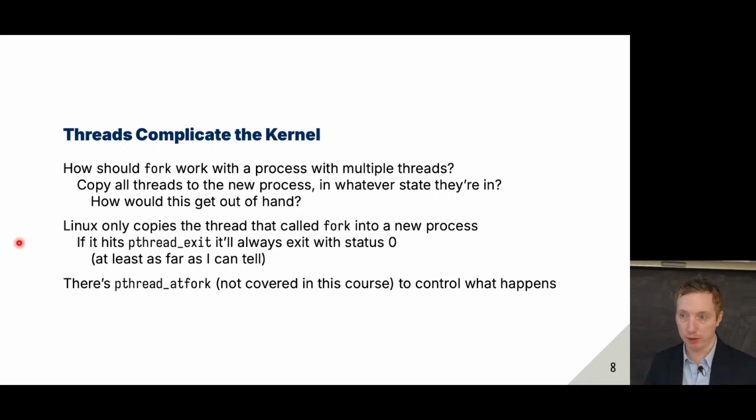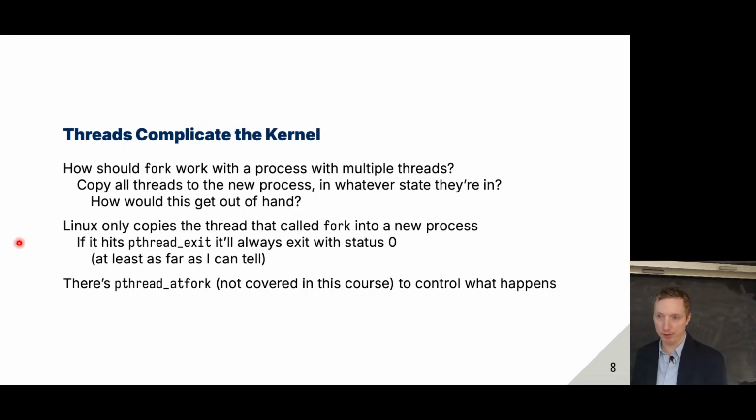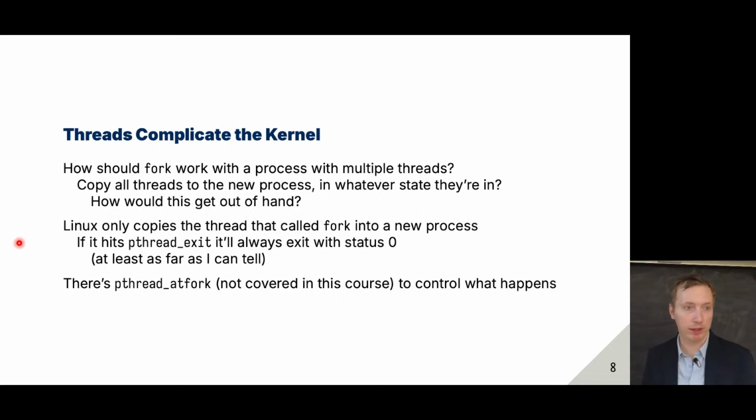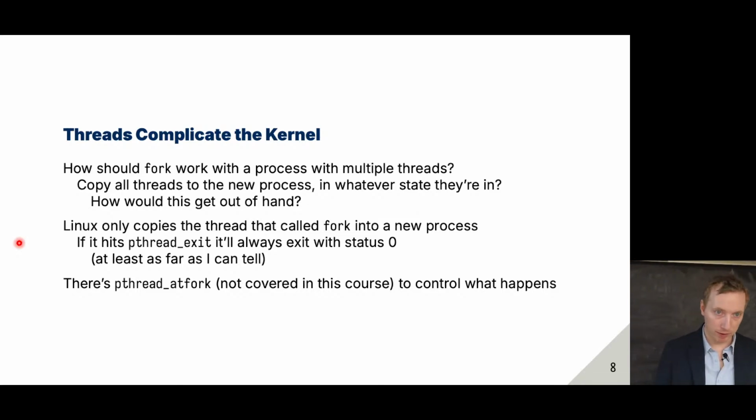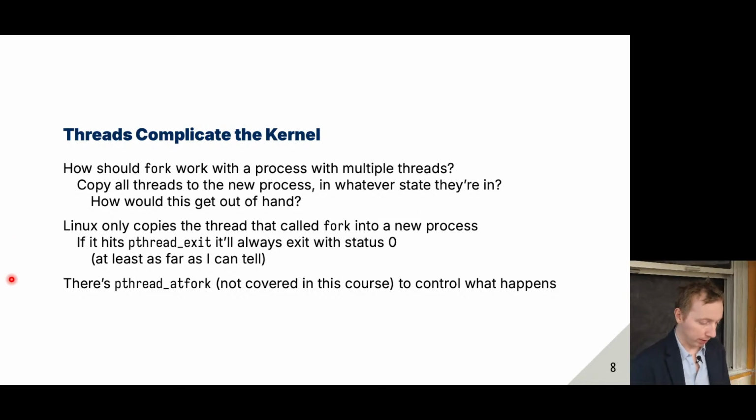So because of this, your new process, again, only has a single thread, and if you did a fork in that thread function, like in your thread run function, well, eventually, when it exits, it will just hit pthread exit because that's what happens implicitly, and since it's the only thread, it would just exit the process, and the default thing is it just exits with status 0 to signify everything's all good.